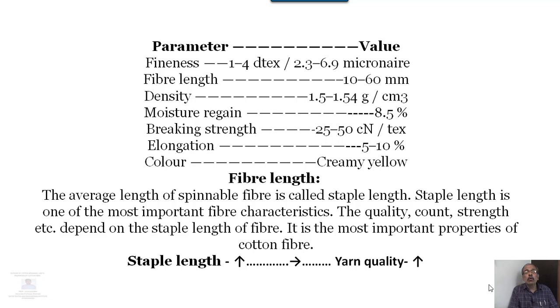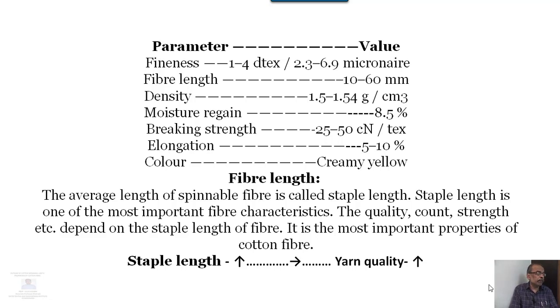Then density, 1.5 to 1.54 grams per cubic centimeter. In case of cotton, usually it will have this kind of a density. It will decide about the floating tendency, how it will be interacting with the air, etc. That will govern this. The fineness will decide about how a bundle will be formed, how many air gaps will be left in the yarn. A length will decide about how long a superimposition of the fiber will be there in the yarn. That way the length is important.